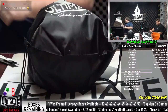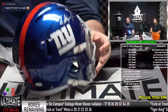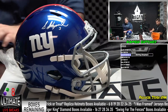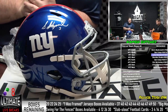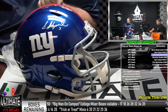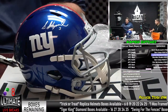I believe this guy is injured right now, but he is a talented player on one of the best teams in the NFL, and it's a beautiful-looking helmet. We got ourselves Sterling Shepard on the New York Giants lid. That's the NFC East. It's a single-spot snipe expert, Larry Roslin, taking home Sterling Shepard. Congrats, Larry. Obviously, this helmet worth more than $46. Sterling Shepard had a season-ending injury against the Cowboys. Tore his ACL, but he's had a solid career, consistently getting more than 600 yards, 700 yards, 800 yards. Rock-solid career for him so far. Congrats, Larry, on the Sterling Shepard. That is JSA certified in the reps. So probability at Randy Moss is going up.